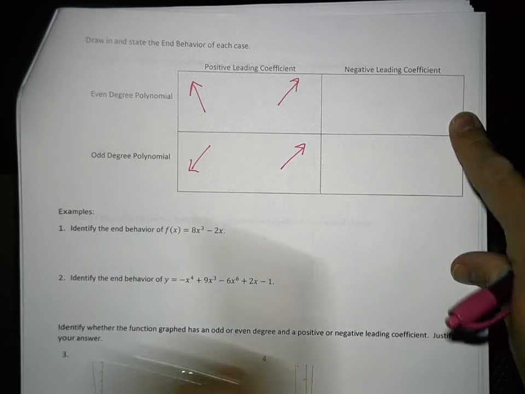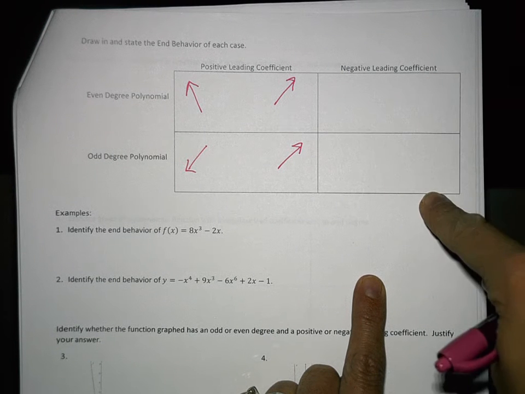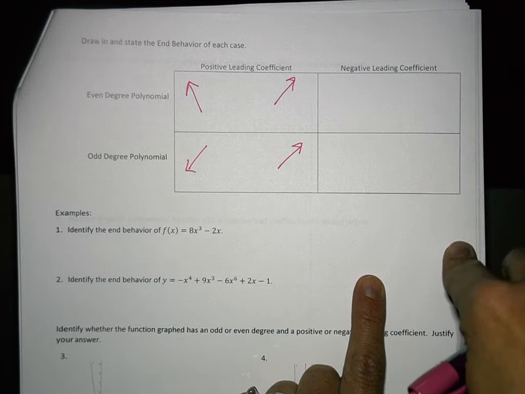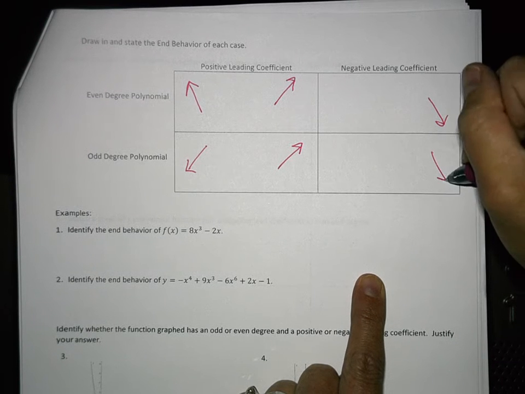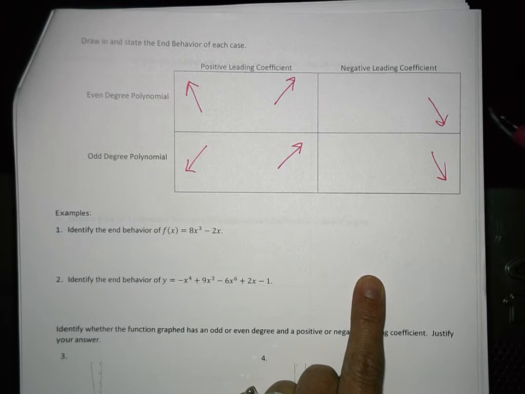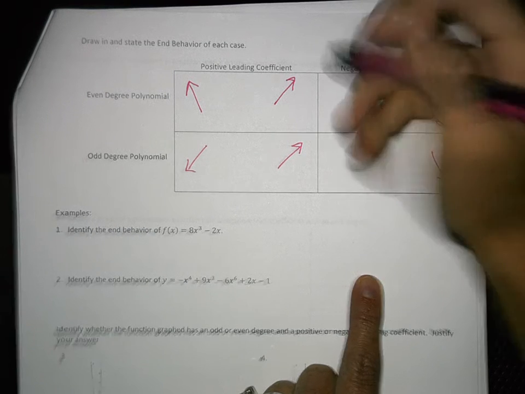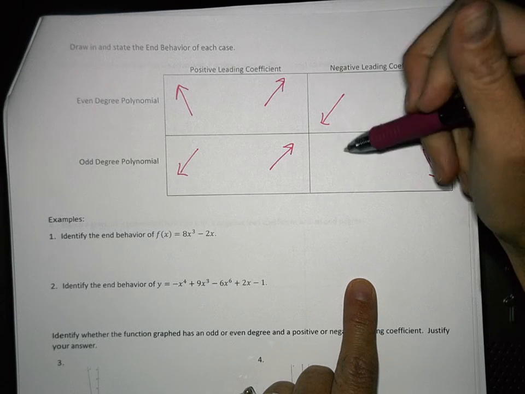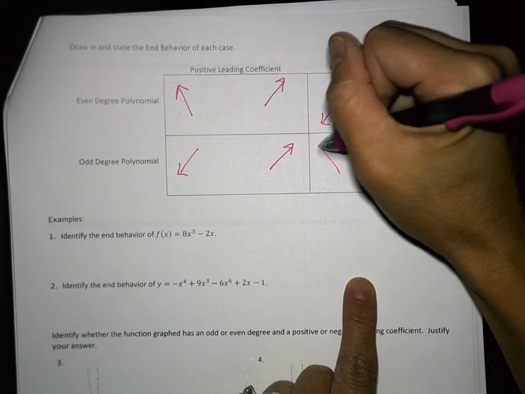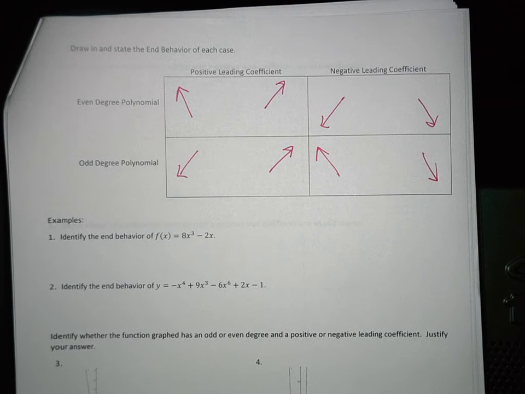Okay, now a negative leading coefficient, my right end behavior is always going to go to negative infinity. So these sides will always go down to negative infinity. If it's an even degree, what will the left side do? Go down, good, because those will be the same. And then the odd one, it will go positive infinity, up. So I remember odd degrees as opposite because O and O, odd opposite.